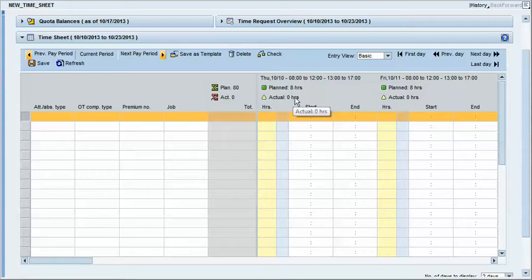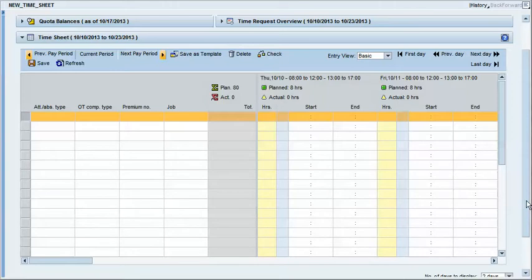The actual column will fill in as you enter time throughout the pay period. If you are not entering any time for the day, then it will default to your planned hours, so actual will show 0, and the system will pay you at the planned 8 hours. So here you can see each day that you are scheduled to work, as I mentioned if you're negative time entry. The hours, you can see the planned lunch break that's built into the schedule. If your schedule is not correct, please contact your timekeeper and they can help you get that straightened out.